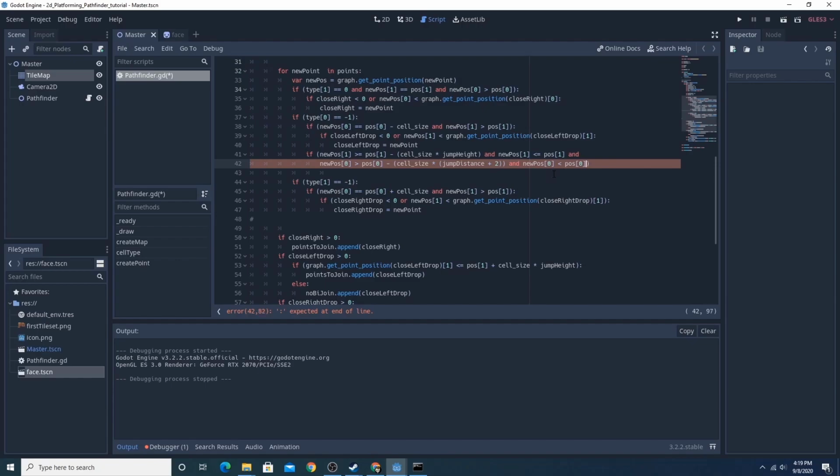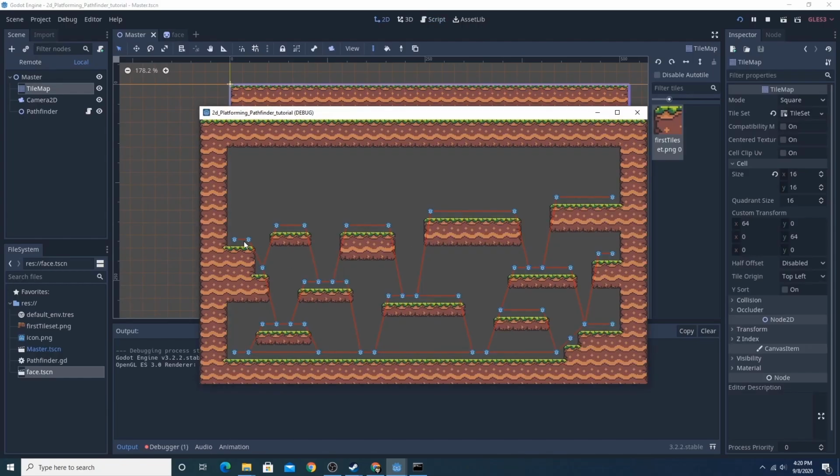And then also I need to check and see if I'm landing on a cell type that is a right. If we had this, that would prevent it from connecting this point to this point and this point to this point. Might as well only have one connection to that point. That way it gets all the way up to the edge before he makes the jump.